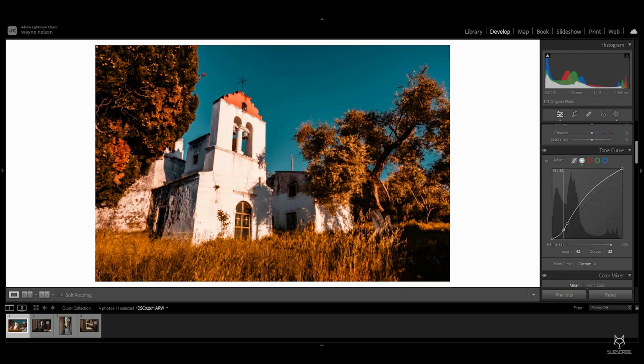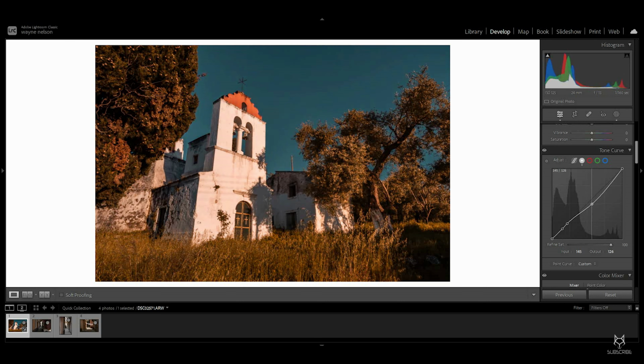I'll just add a little bit in. Again, I'm just keeping an eye on the histogram just to make sure this doesn't pop out. Okay, subtle change.